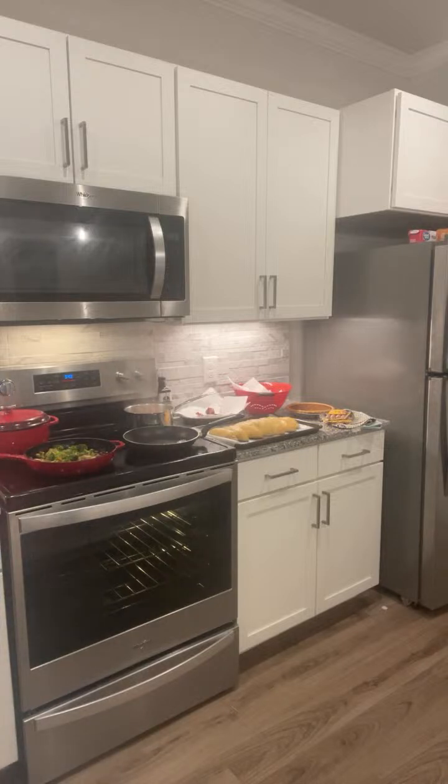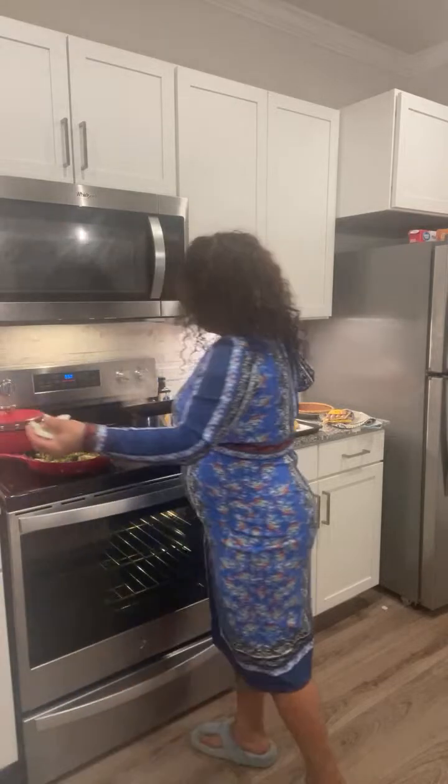Let me see here. Well, let's see. So I'm going to cut off a little bit of these onions, thin as I can get them. I want them real thin. I like my onions thin. I'm going to cut these onions in half. I'm going to move this butter around in this pan.